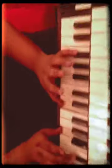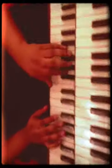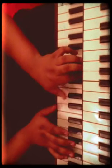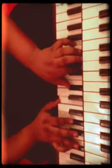So you got an A. You can add the 9. Or there's something else I like to do if you play the organ. Take an A in your bass, C minor chord in your right hand. And then just move it up.